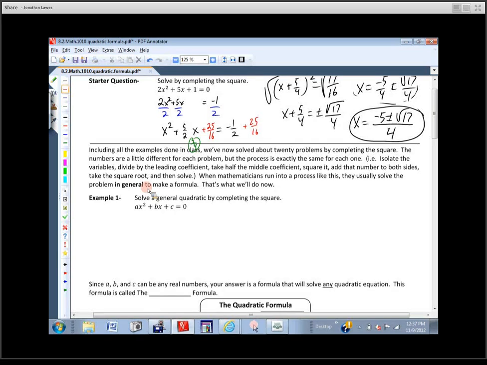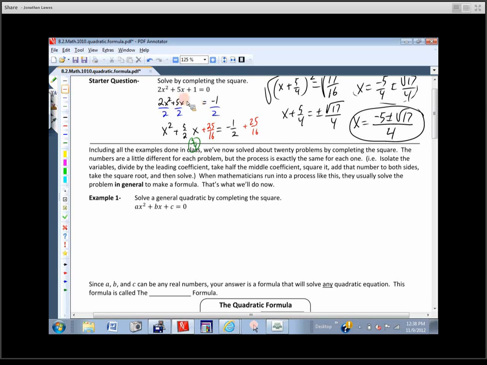So whenever we run into something where we're doing the same thing over and over and over again, mathematicians like to do what we call generalize it. If we generalize it, that means we do it without numbers in the problem. We just use variables to represent the coefficient of the x squared term, the coefficient of the x term, and then the constant at the end. And then we solve it just like we normally would, just like we did above. And what will happen is, since it doesn't depend on what a, b, and c are, we're going to get a formula that will solve quadratics. Okay? So here's what we're going to do.